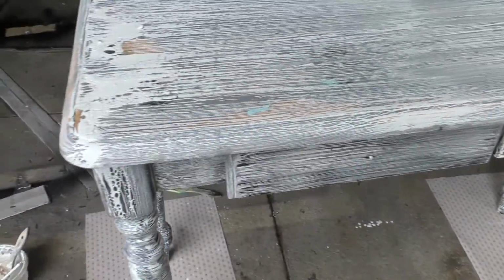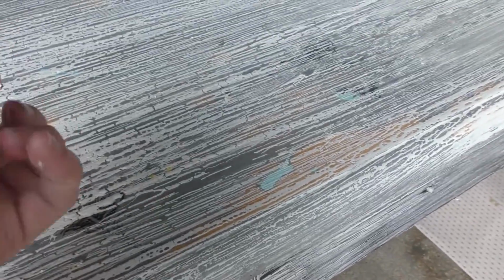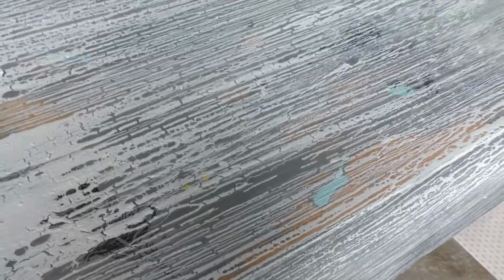Okay, guys, she is dry, yay. And honestly, right now, I could just go ahead and distress if I wanted this level of where it was right now, with this really super weathered chippy look. How would you describe this look? I love to hear how you guys describe it.